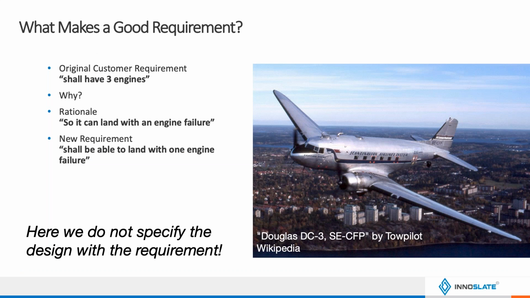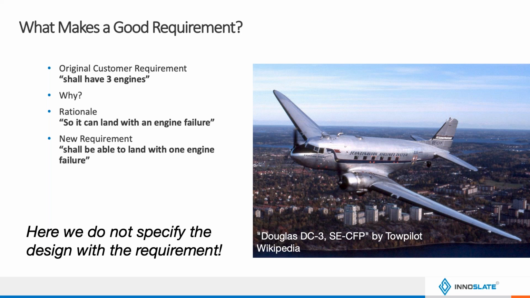Well, what makes a good requirement? The original customer requirement could be, an aircraft shall have 3 engines. The rationale behind that is so it can land with an engine failure. Makes complete sense, but then we're not really asking ourselves what's going to make that a good requirement, or why that requirement is good. Essentially, we need to figure out the functionality of the system in order for it to be able to land with 1 engine failure. So the new requirement would be: shall be able to land with 1 engine failure.